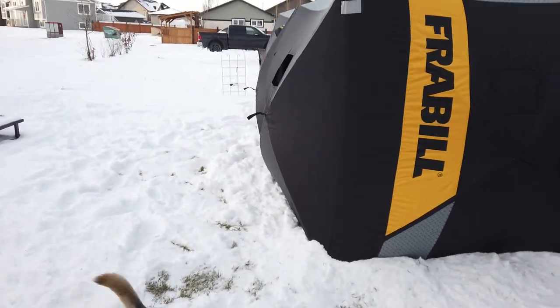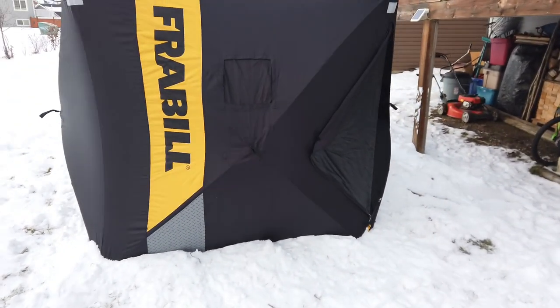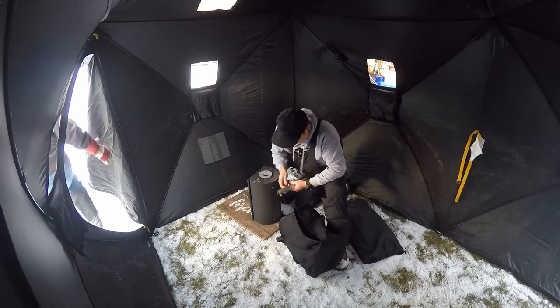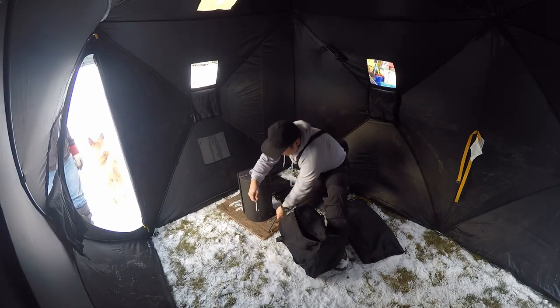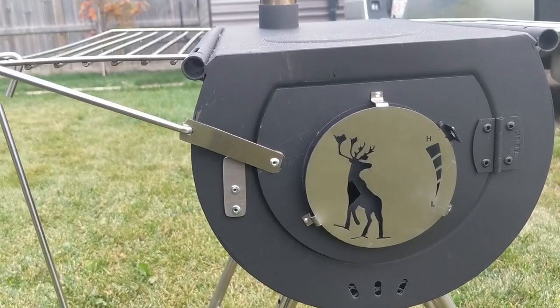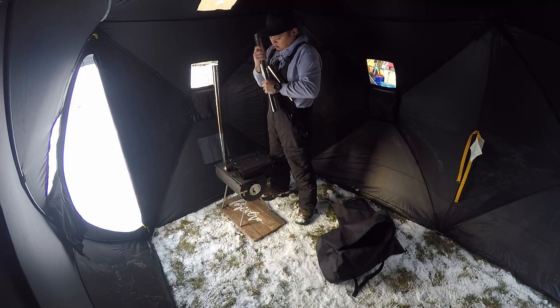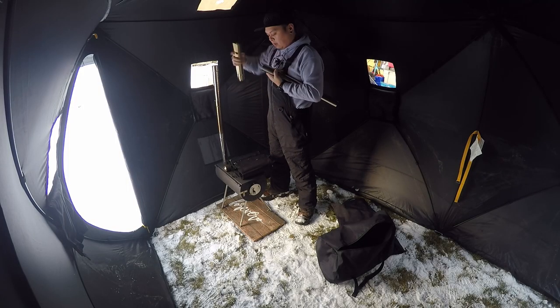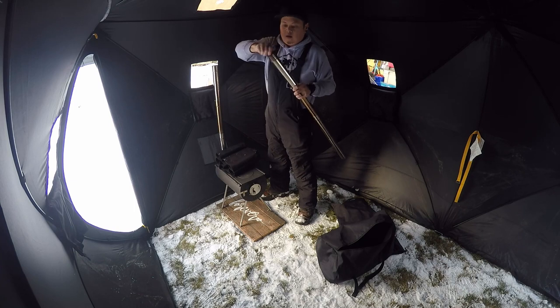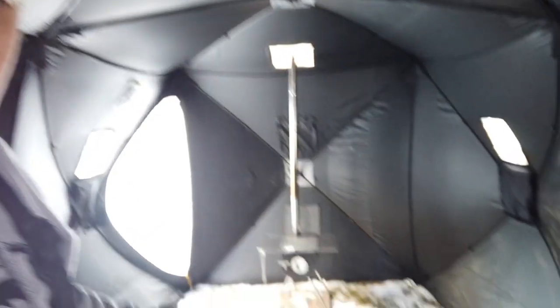All right, so we're pretty situated. Now just to get the heat into the tent, we're gonna start setting up that tent stove. This is a Caribou Outfitters wood stove that I got from Amazon. I've done a couple tests on it and it worked out pretty good. To extend the life of the stove and to not burn out the bottom, Randy hooked it up with a small grill that fit right into the bottom of the stove. The windows are open just so we have some light because there's still daylight outside, but we got the wood stove set up.